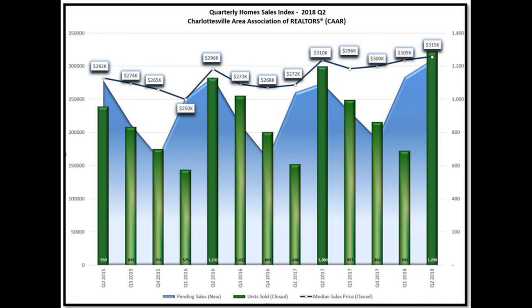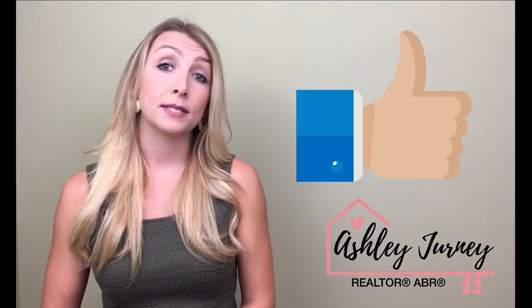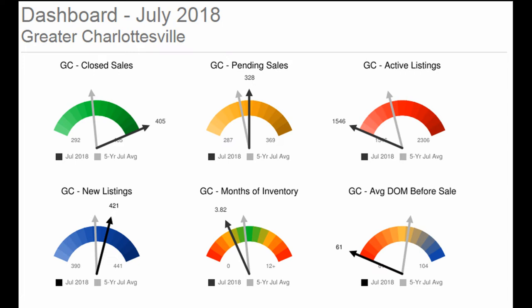In Greater Charlottesville, the median sales price increased 2.1% to $348,200 for detached homes. Interest rates are historically low, below five percent, so it's still a very good time to buy. The number of people needing housing is increasing and will remain strong over the next few years. That, along with the shortage of homes for sale in certain price ranges, points to a moderate increase in the number of sales and home values moving forward.